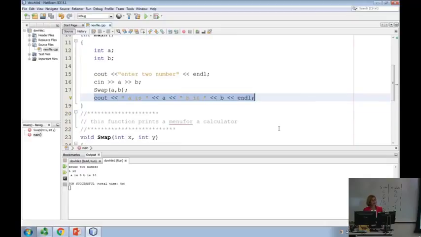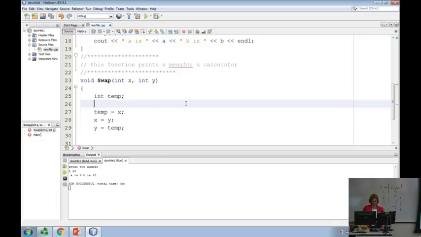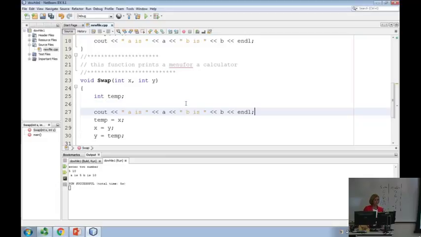So is my algorithm working? Let's check by adding, so here's one of the number one things you can do to see what's happening in your program. Let's put some cout statements inside our function to see if it's working the way I think. Maybe she lied. Maybe this lady doesn't know what she's talking about. So let's see if it's working inside the function.